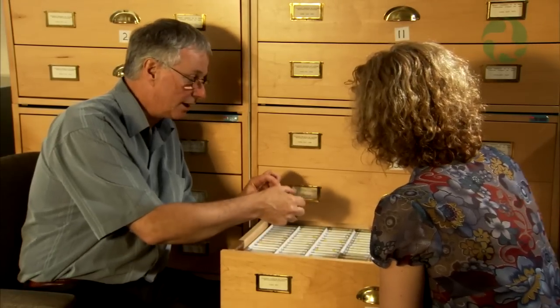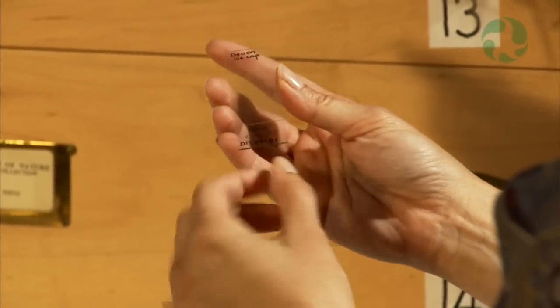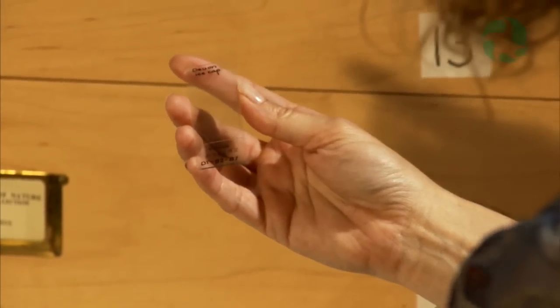It helps to understand what's there. This is the first part of knowing the biodiversity. Those diatoms, in addition with the phytoplankton in general, form the first layer of the Arctic food chain. What I like the most when I'm doing field work is being outside. It's been working hard days.